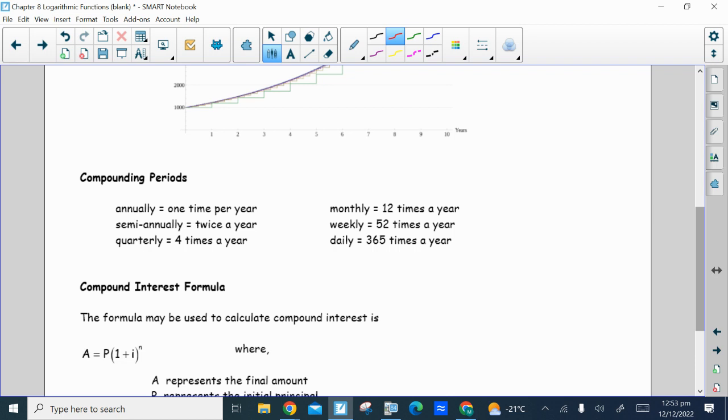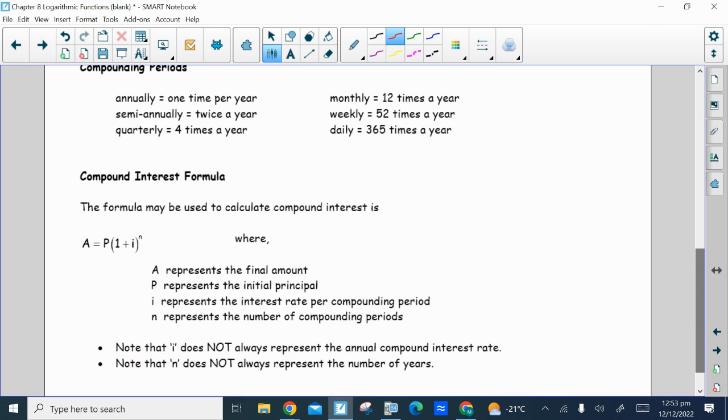Now, there is a compound interest formula. You may have seen that before, but that's not given to us on the formula sheet. What's given to us on the formula sheet is that exponential growth decay formula, y equals a times b to the power t over p. That's what's given to us. But it's the same formula that we just used, so the variables will represent the same things. A is the initial amount, B is the growth factor, T is the time, P is the growth period. And then you always have to make sure that the time and the growth period are in the same units, whether they're both in years or both in months or whatever the case is. They just have to be in the same units. So again, this is the formula that we're going to use.